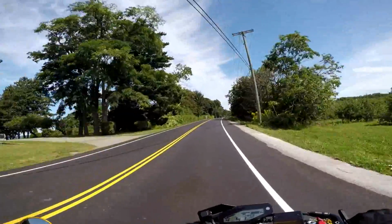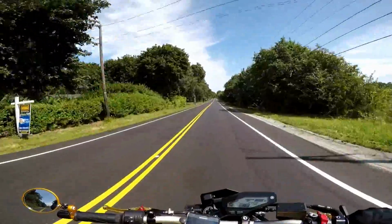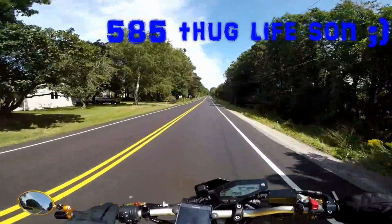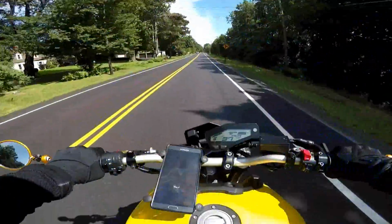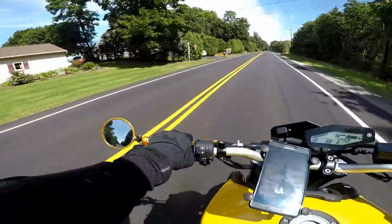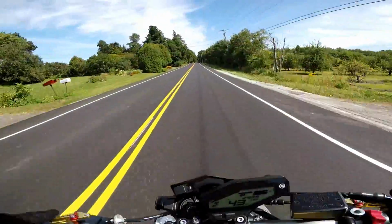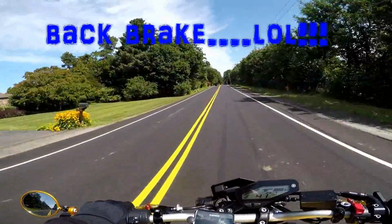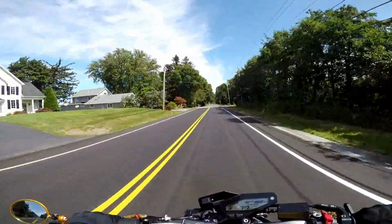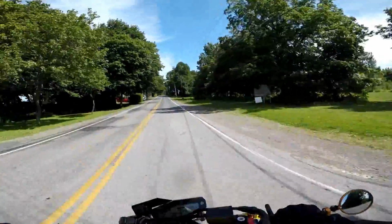We out here in the 585, making sure I don't have people behind me, enjoying this perfectly smooth road, looking for the outlets. Even with my front wheel in the air, I'm looking for people to pull out in front of me. Woo! Too high. That's where that back brake comes in handy. I got that wheel right back down to the ground.